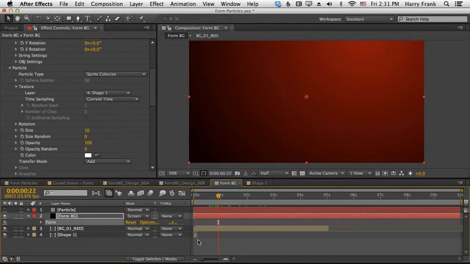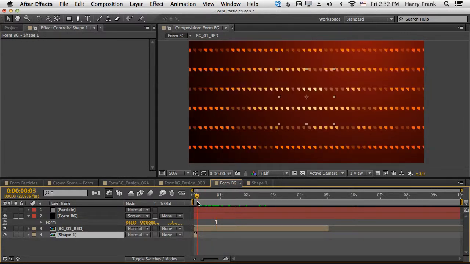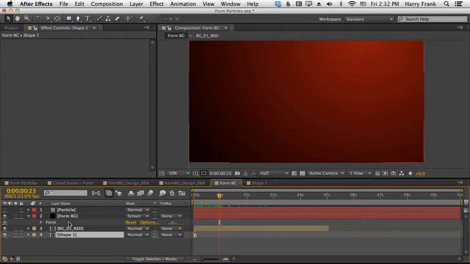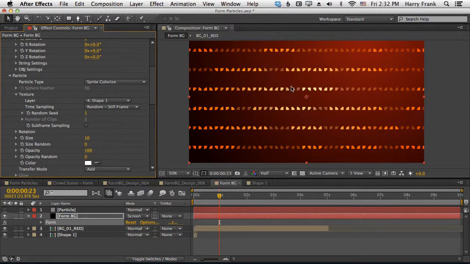That composition is only 4 frames long, so we're not going to see anything unless we park ourselves right inside one of those 4 frames. That's not going to do us a whole lot of good. So let's change that time sampling to something else. I'm going to set this to random still frame. So it's going to look through all 4 of those frames, pick one frame, and randomly assign it to each of the particles.